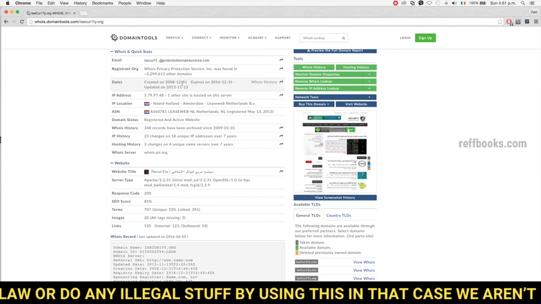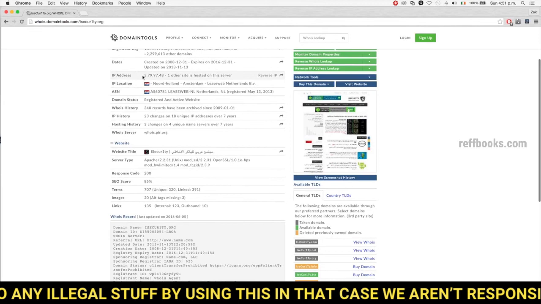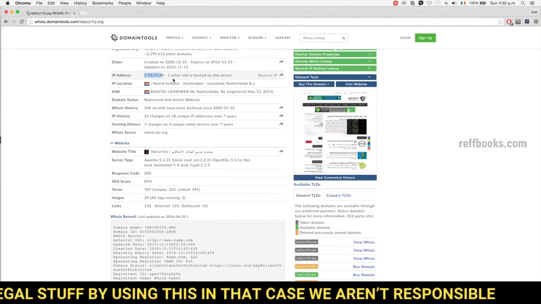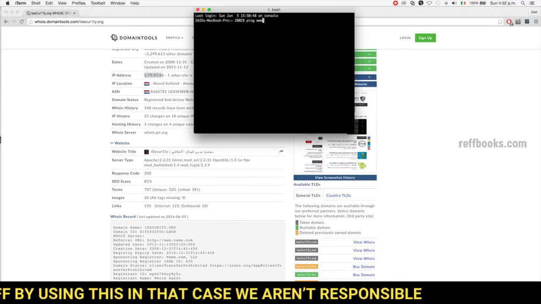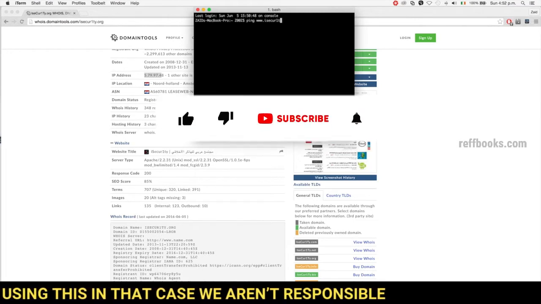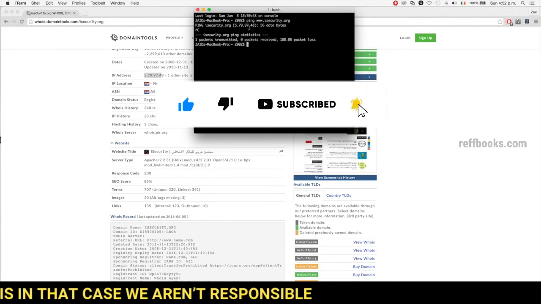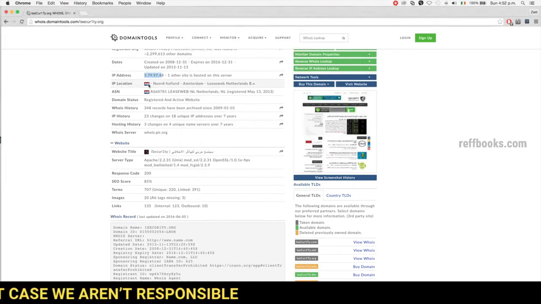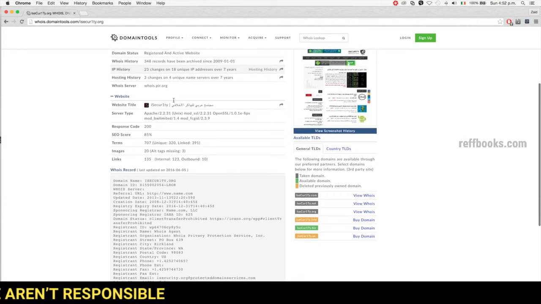You can see when the domain name was created. You can see the IP address of isecurity.org. So if you ping this, you should get this IP address, and I'll show you. If I do ping isecurity.org, you'll see it's the same IP address here. You can see the IP location, we can see the status, obviously it's active. You can also access the history, but you need to register for that.